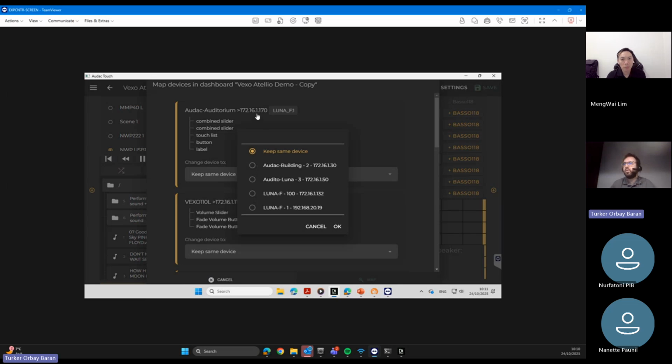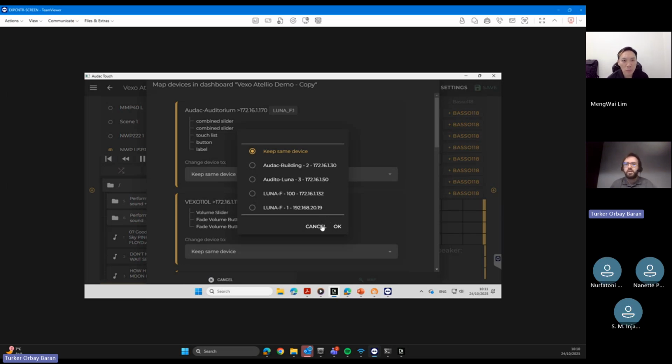So this is normally 170, but I want to change it to, for example, 19. Those are the options that I have on my list. Once I do this, those widgets will automatically update. So I don't need to delete and add the new one. I can shift the existing one to another device, map to another device. Is that clear? It's really handy when it comes to servicing, for example.